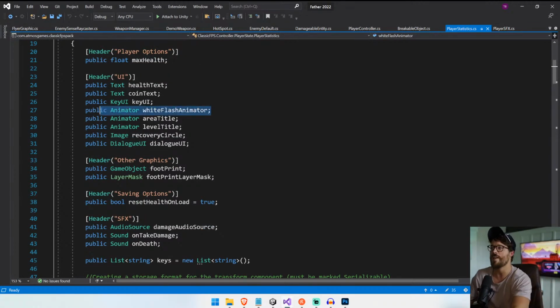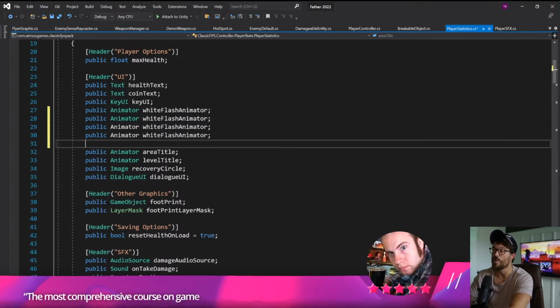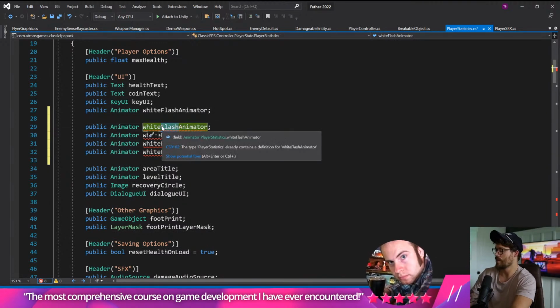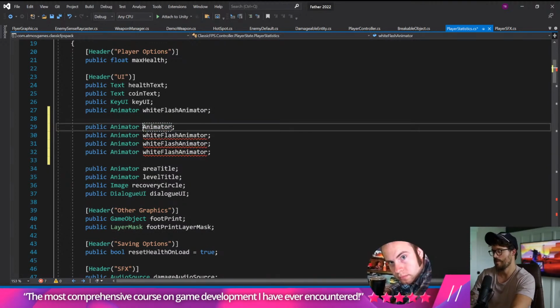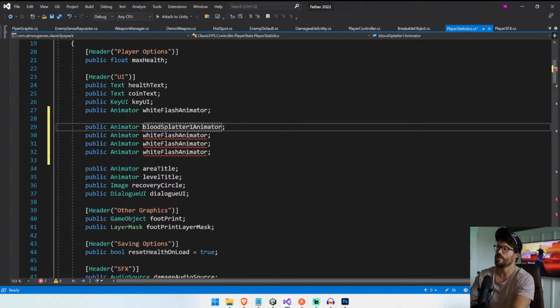So we have these animators. I'm going to just call these, I'm going to have each one. Okay, I know that's weird. So we're going to call this blood splatter 1. We're going to make sure these are named properly, though.